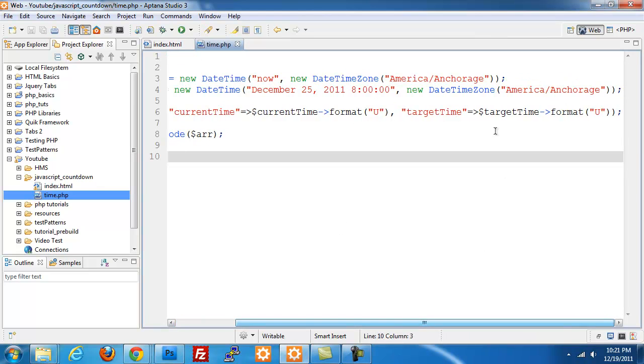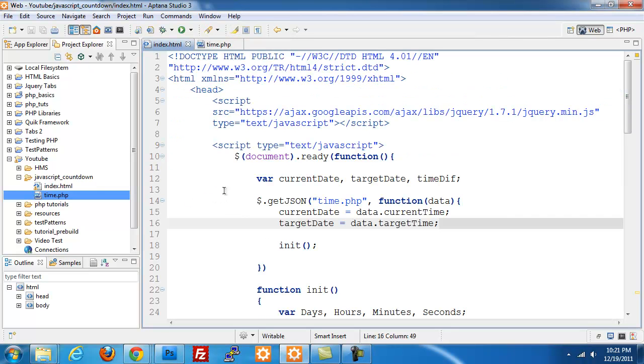But like I was saying, if you were to change these values, we're still getting 13 hours because right now Anchorage is actually a few hours behind us, so they're automatically going to have a few more hours to go before they'll actually get to 8 o'clock on December 25th. So that is our script. That is how you create a uniform countdown for all places in the world.